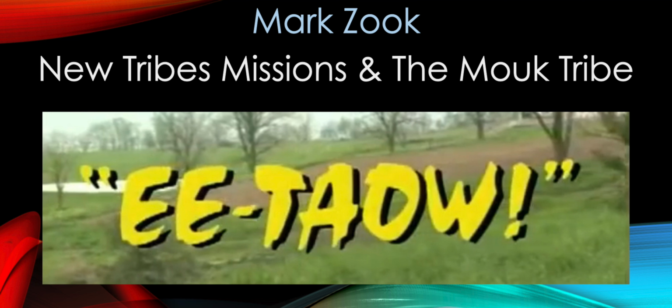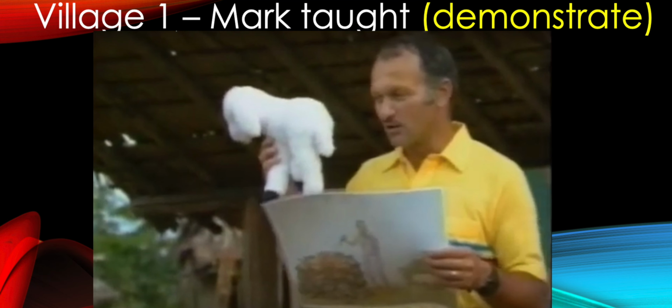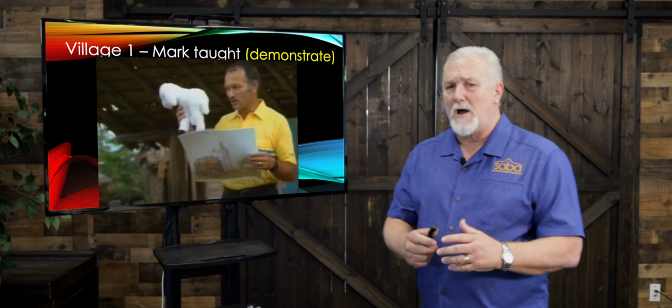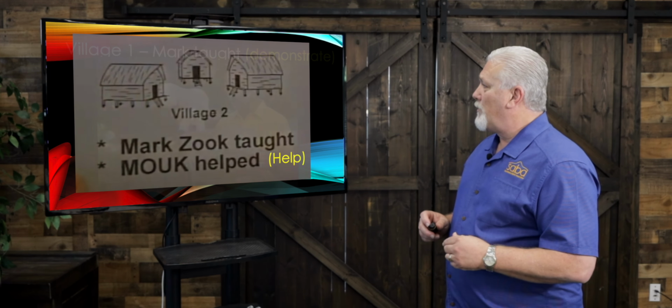Mark worked for New Tribes Missions. This comes from a video called Etal. In step 1, Mark is demonstrating the Bible stories. He is actually teaching the Bible stories. They're hearing them for the first time. In this second picture, Mark is doing the same. He is demonstrating how the stories are to be taught. Actually, this is the first time that they're hearing it. It's an evangelistic track where they hear the gospel through the Old Testament and the New Testament. They hear the gospel for the first time. But for our purposes for the 4-step process, Mark is demonstrating in step 1.